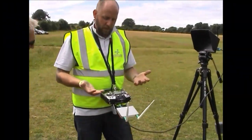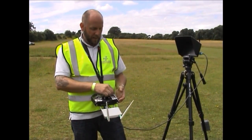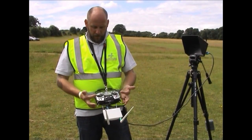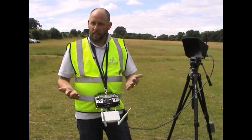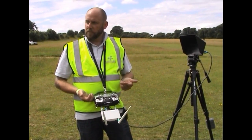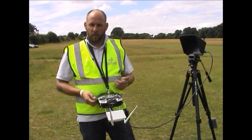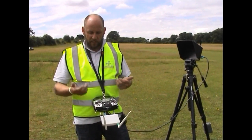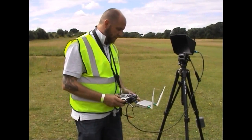One important thing to know with some control boards is how to arm them. A lot of them will have a fail safe at rest, doing absolutely nothing until you do a movement with the sticks. For most DJI and Naza equipment, it will be both sticks down to the corners, or both sticks to the left or right. For some of the more basic boards it's just down and right on the rudder to arm, and down and left to disarm. What I do with my racing quad — because they crash quite often when trying to get through gates — is have it on a switch, so I hit a flight switch and that's my arming setup. I check the LED status on the aircraft to make sure I've got the right light flashing.